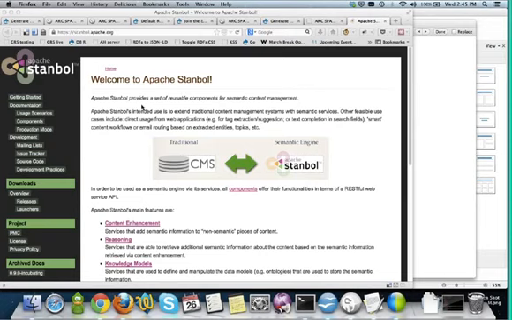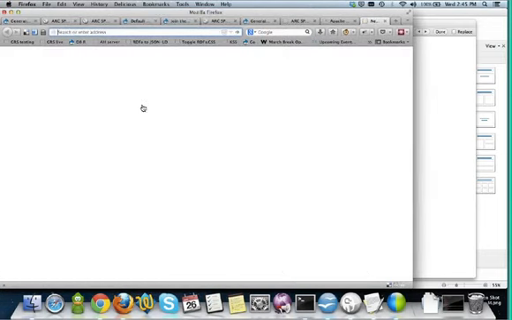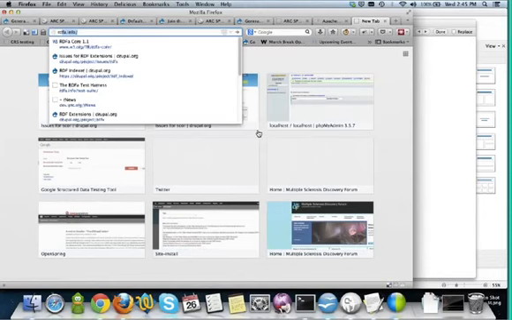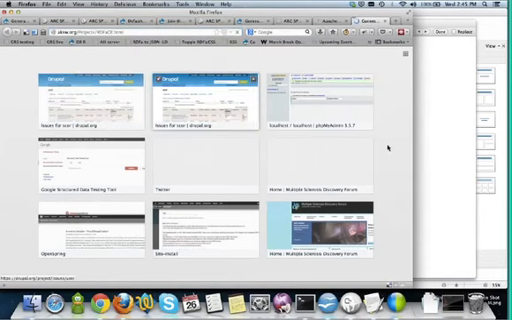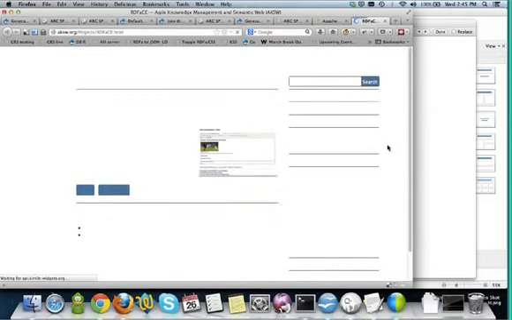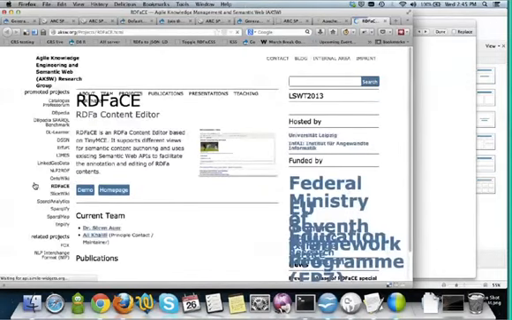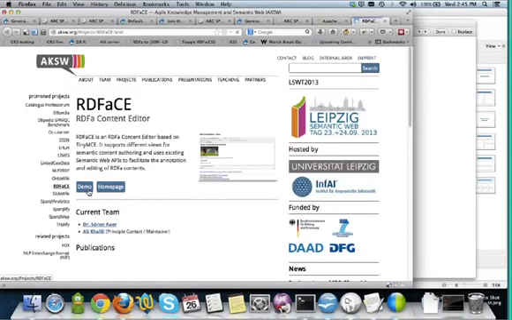entities from your text. Let me show you an example here. This is RDFaCE, a TinyMCE plugin. The way it works is it's going to read your content.